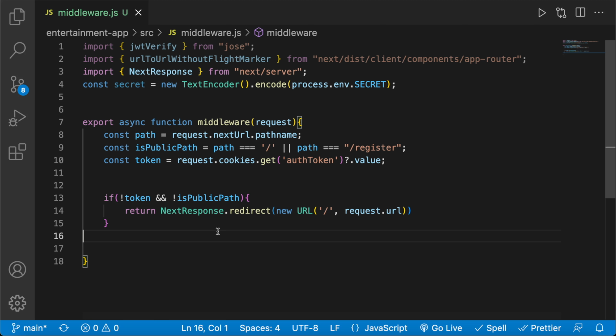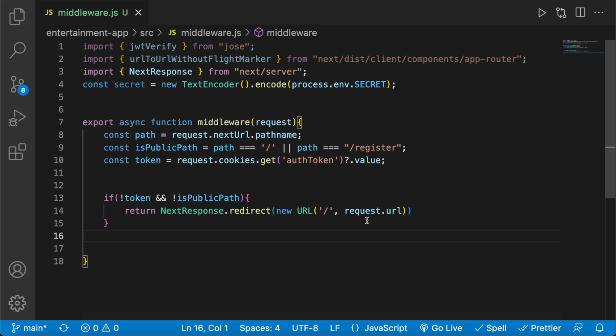So you don't have the token that's saying, hey, I'm supposed to be within this application. I logged in. So you're trying to go to a private path, but you're not even logged in, is what we're saying. So you don't have the token, and you're not within a public path. You're not within the login page or the register page. So what we're going to do, we're going to send you right back to the login. We're going to send you right back to that kiosk where you get the authentication, where you get your wristband. I sincerely hope this analogy is going well.